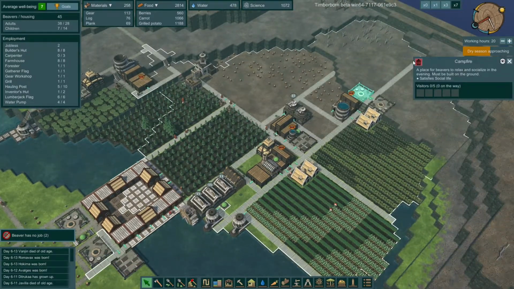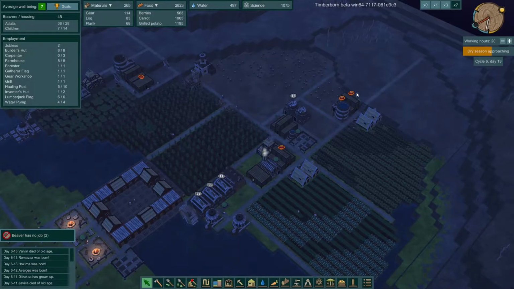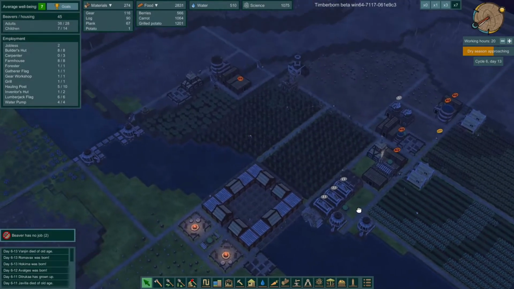And we can get rid of these two over here as well, the campfires. Not that we get anything back from them. I really think you should get something back from them. There should be just logs dropped on the floor there, which your people have to go and pick up and put in storage or something like that. That I feel would be good.